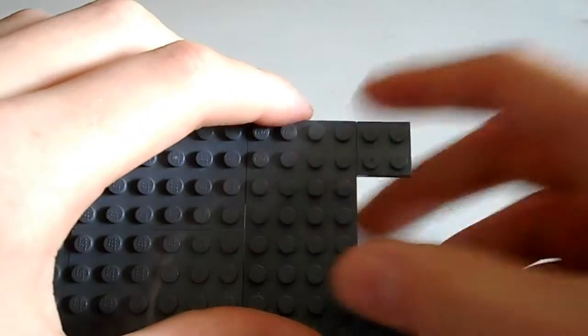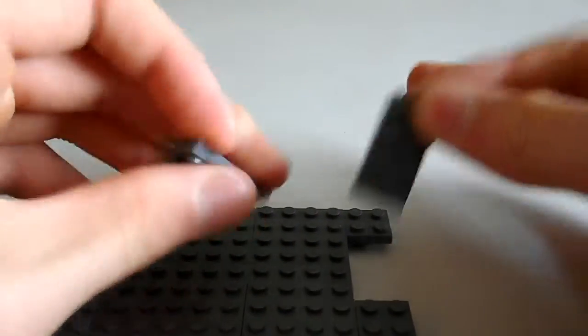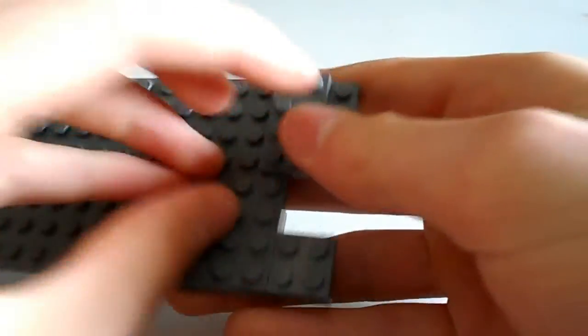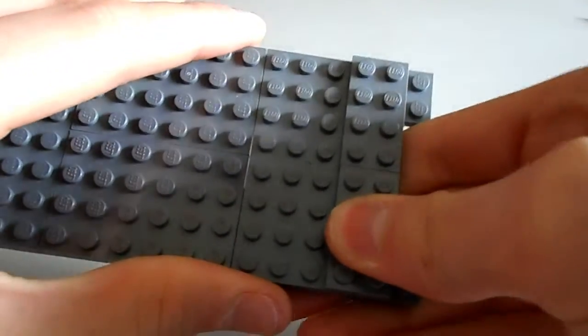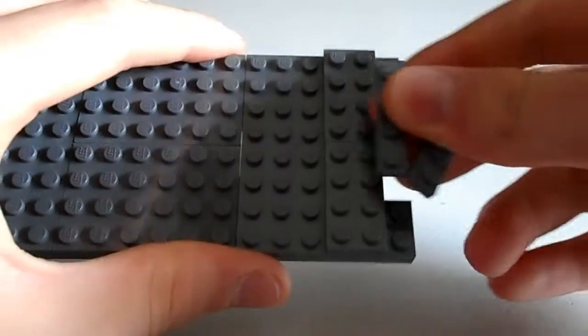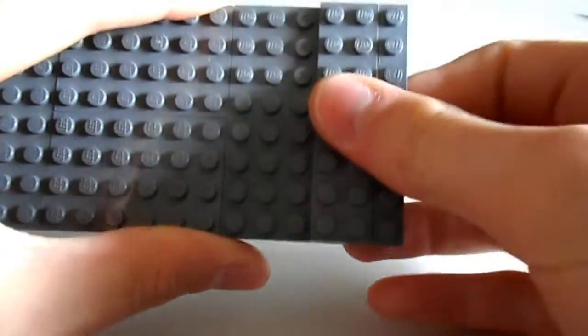Now I'm just going to flip it around and cover up this hole here. Grab two 4x2 plates, clip one there, oops, and one there. And then we'll grab two 4x1 plates and clip them there, just like that.